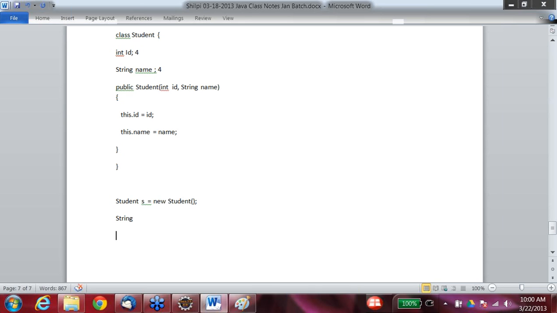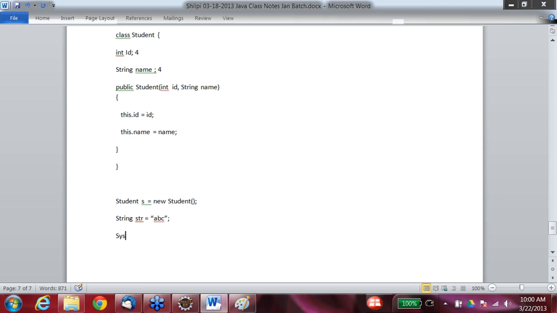You would have been using string a lot of times, as we have created this particular class with string as one of the class fields. Or in your program you must have written something like string str is equal to ABC, and sysout something.